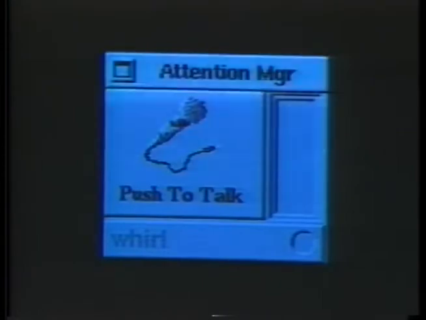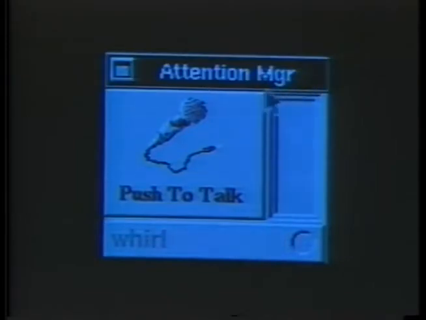After initial signal processing to the vector quantization stage, the speech signal is passed to the attention manager. The role of the attention manager is to segment the speech stream into units corresponding to an utterance and to route these units to the recognition engine. The current system implements 3 types of attention management, 2 involving user control and the last one being under machine control. In the push-to-talk mode, mouse clicks delimit both the start and the end of an utterance.